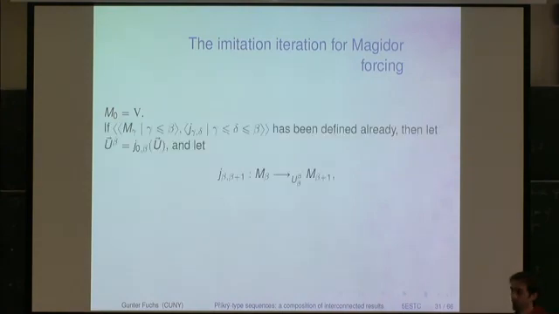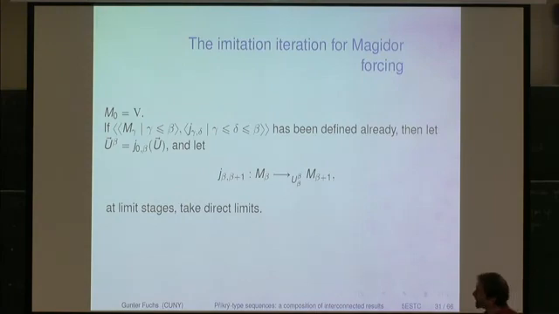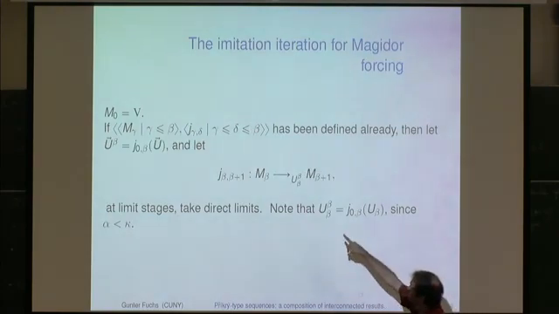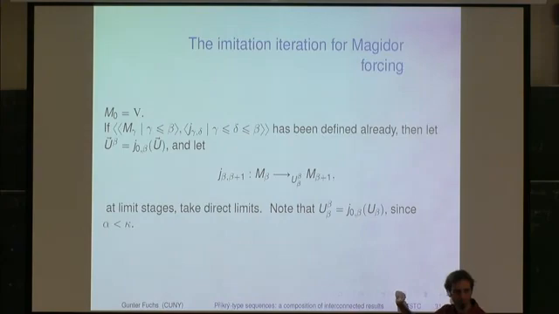And so what you do is you start with V, and supposing you have already defined the first beta steps, then let's just look at the image under J0 beta of the original sequence of measures, U, and apply the betas of those to n beta, to get n beta plus 1. And then at limit stages, just take direct limits. Here, by the way, the critical point of this whole embedding is going to be kappa, right? So the length of the U sequence is not going to be increased. So this U beta sub beta is the same as just J0 beta of U beta. So every ultrafilter I apply here has a pre-image in the original, in the ground model. So in a way, it's a little bit simpler than in the other case.